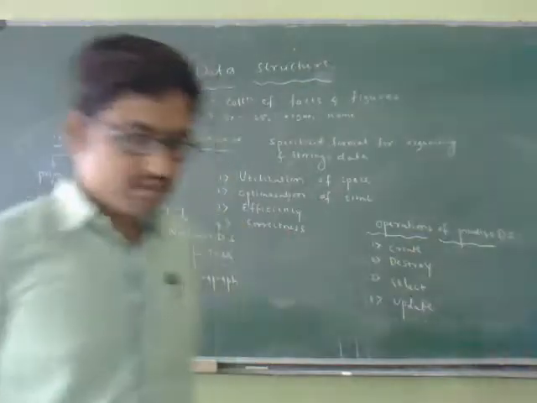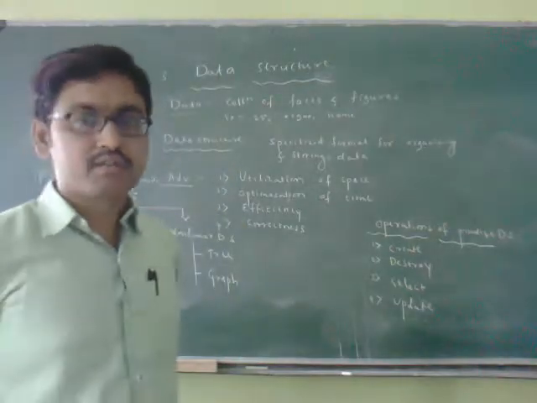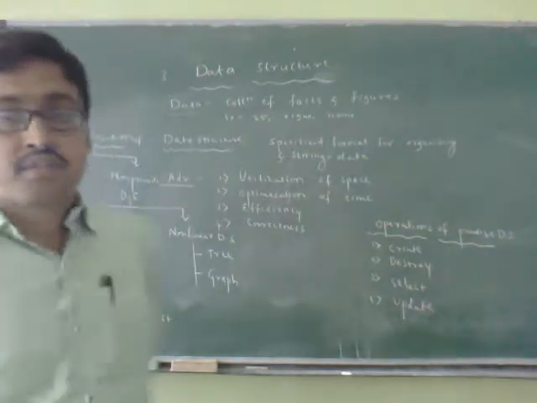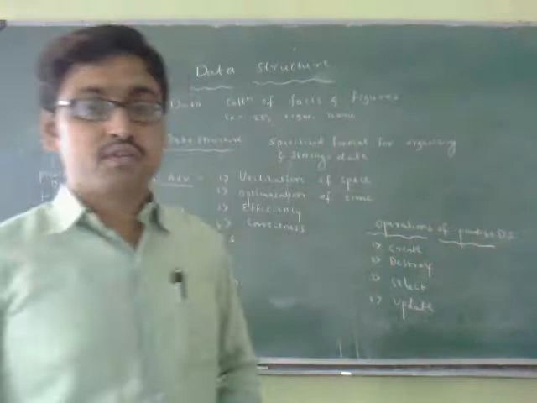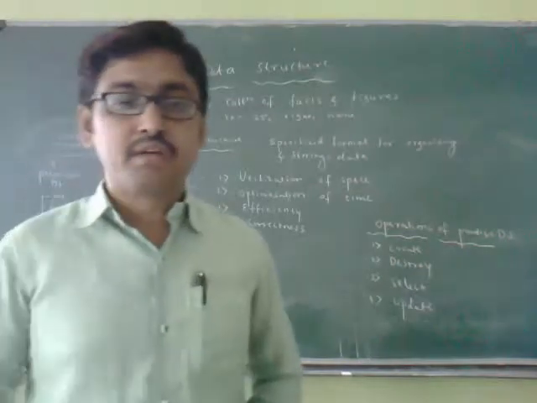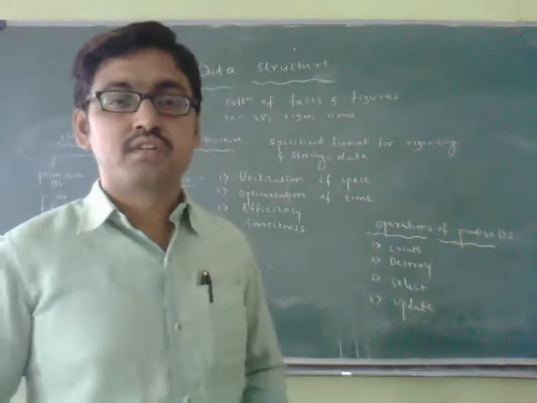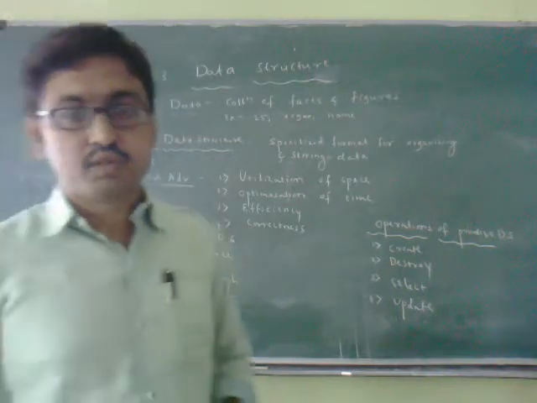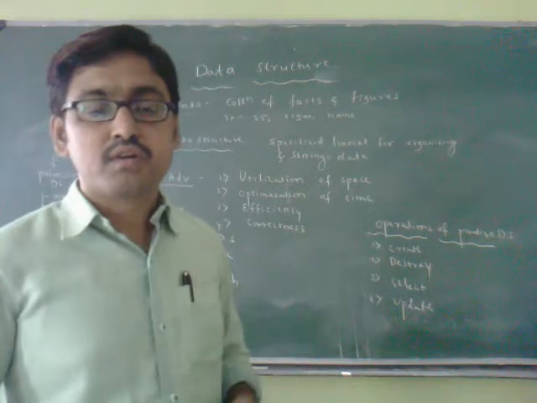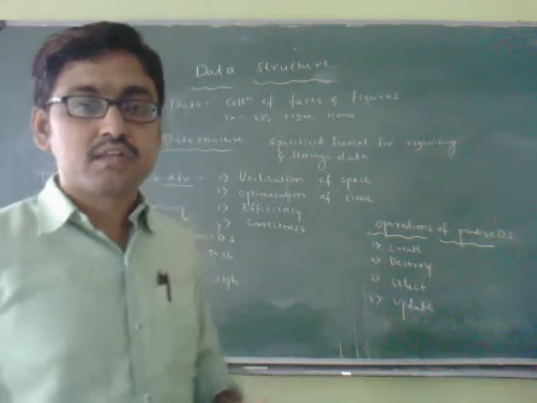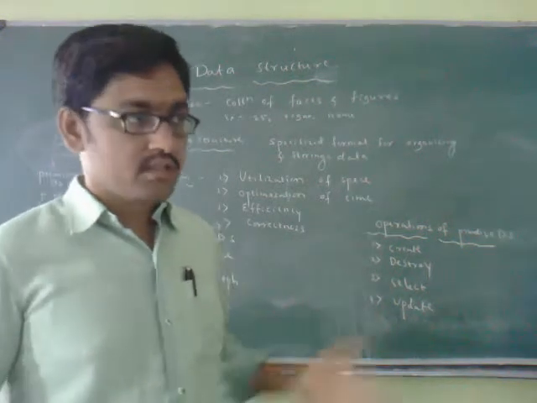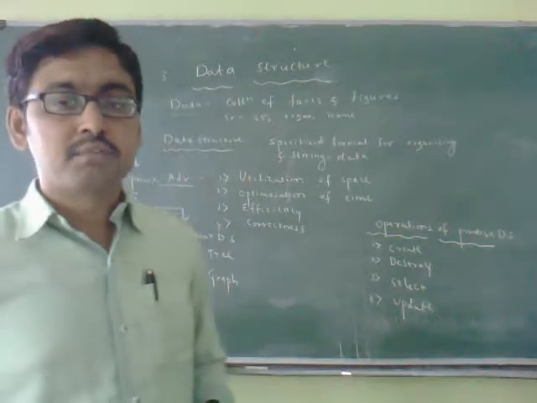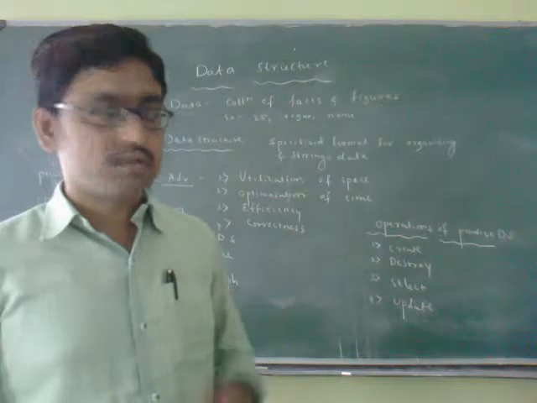Today, we have to start the topic data structure. This is the third chapter. In the first chapter, you studied the typical configuration of a computer. In this, you are studying the internal parts of a computer: the motherboard, the characteristics of the motherboard, the types of motherboard, and the components of the motherboard. UPS, SMPS, all these you can study.